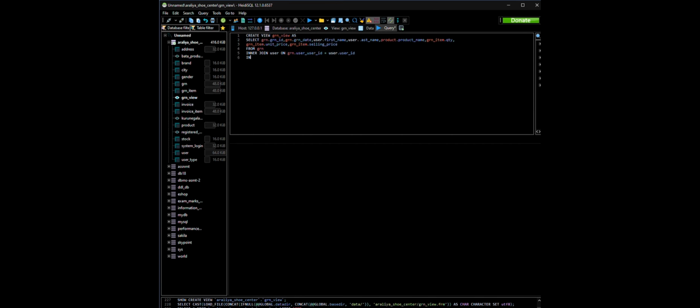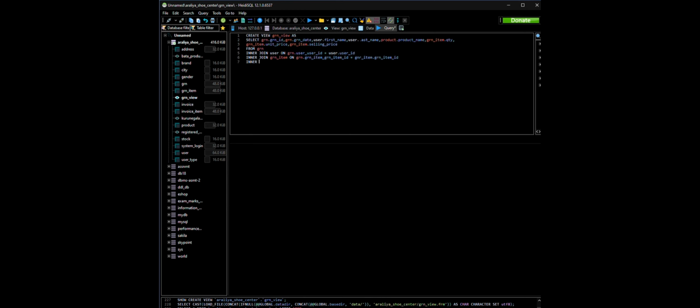Next we are going to join in our GRN table a GRN item table in a double N. Join GRN item on grn item underscore grn item ID is equal to grn underscore item dot grn item ID.